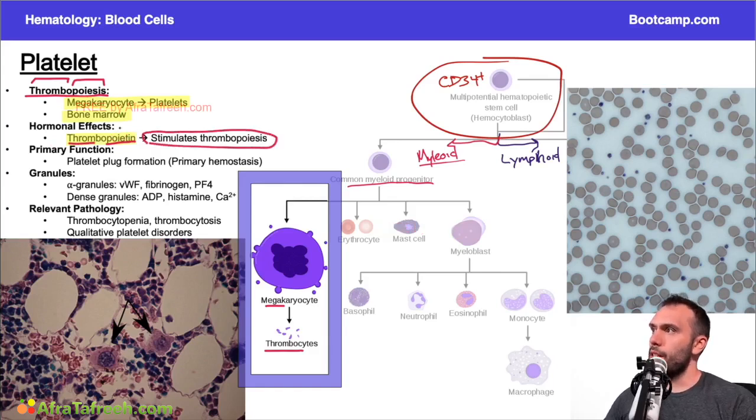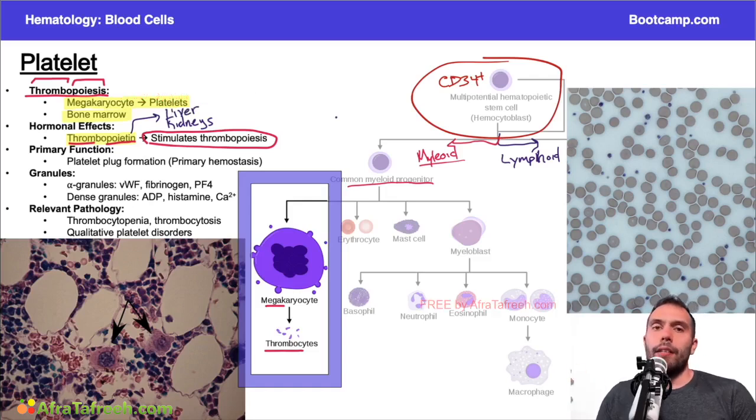Now, the thing that sometimes gets tested here about thrombopoietin is the location of where this gets synthesized. Remember, when we were talking about erythropoietin, we were talking about that being synthesized in the kidneys. But when we're talking about thrombopoietin, this is synthesized in the kidneys and the liver. And because the liver is different from erythropoietin, classically, when you get questions on this, a lot of times they're asking about thrombopoietin synthesis being in the liver. So the liver plays a role with this.